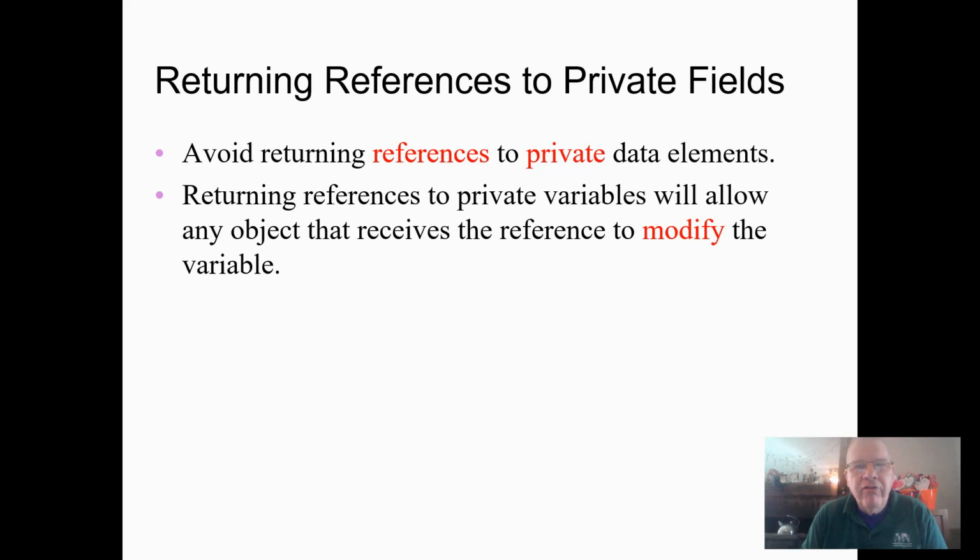because we have set the field private in order to prevent clients from getting at it directly. That's the whole idea of encapsulation in object-oriented programming. So if we return a reference to it, we defeat the purpose because client programmers then can modify the data elements.